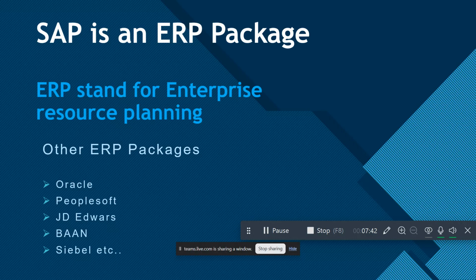Suppose Oracle, if you take Oracle, it is specialized for finance only. So if any company wants to take Oracle as an ERP package, then they have to buy the sales software also from some other source. They have to interface both those two softwares and work with them. So this is expensive, right? That's why SAP, having a lot of modules, FI, sales, material management, everything within SAP only. That's why a lot of companies prefer SAP.